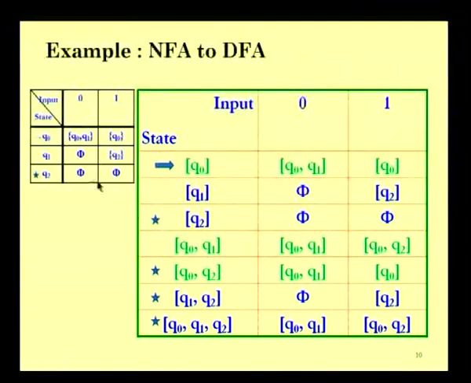So, we know the q1 transition for 0 is empty. So, we will be still having q0, q1, and whereas 1 is concerned, we are having q0 and q2. So, q0 is obtained as the outcome of q0 comma 1, and q2 is obtained as a result of q1 comma 1. So, we will be having q0 and q2. So, you apply the transition for each state, that is both from q0 and q1, then take the union form. And similarly, we are having q0, q2, that is going to be another state.